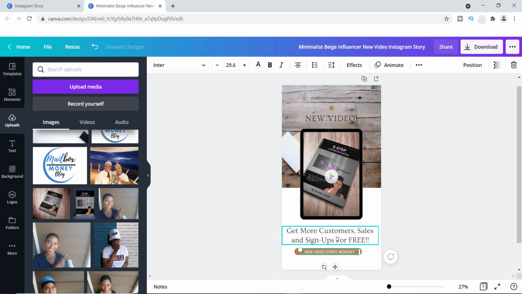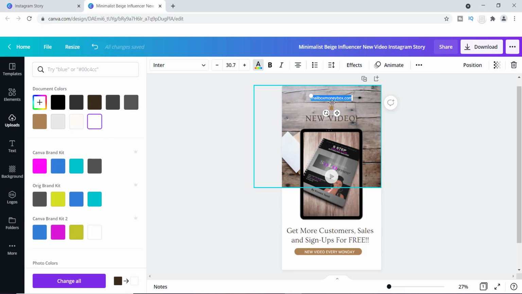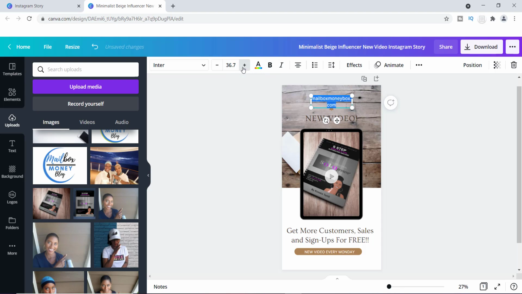All right. So now that we have this taken care of, so this can be seen, which is my blog address or my website address, I'm going to make it white because I don't like the fact that it's dark on dark. So I'm going to make this white, and I'm going to make it a little bit bigger so that it can be seen. And I think that would be good. I'm going to make it bold too. So that sits right here.